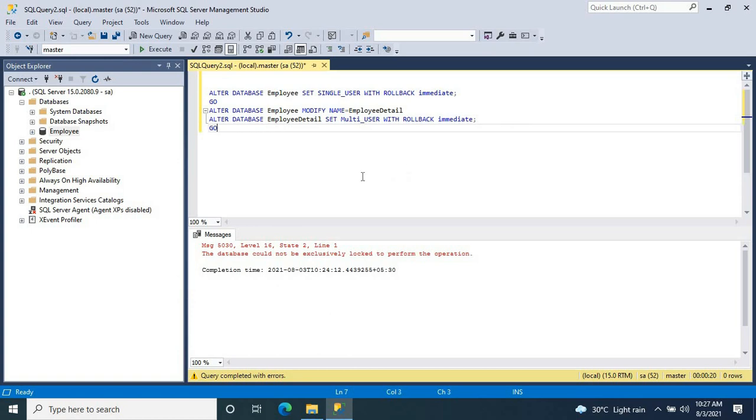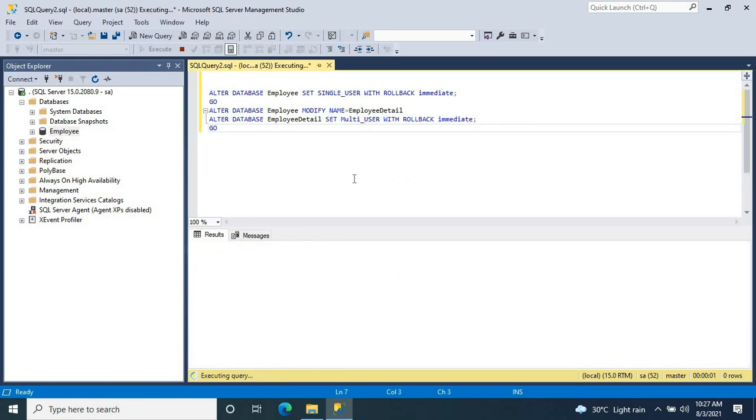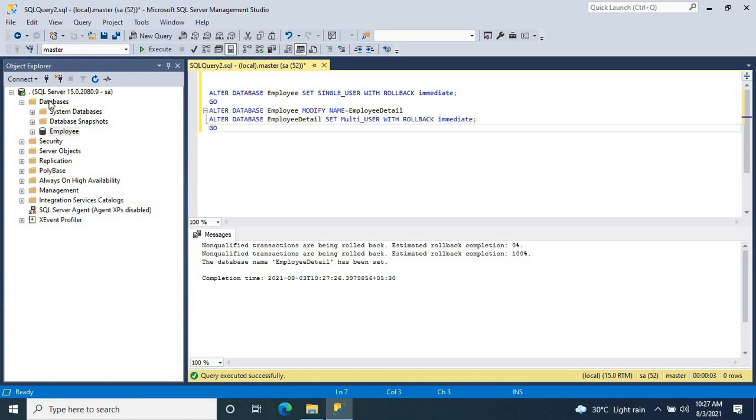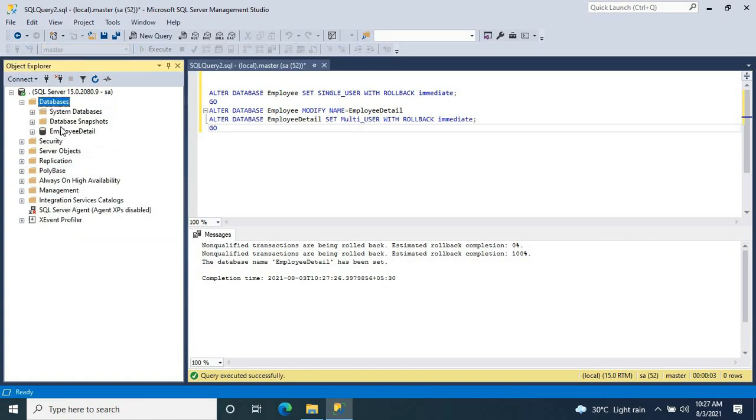Once you execute this, the database will be renamed. Now you can refresh here and see our database name has been changed.